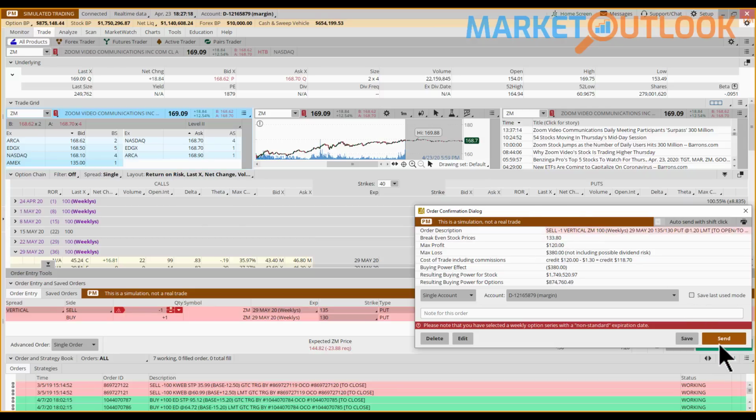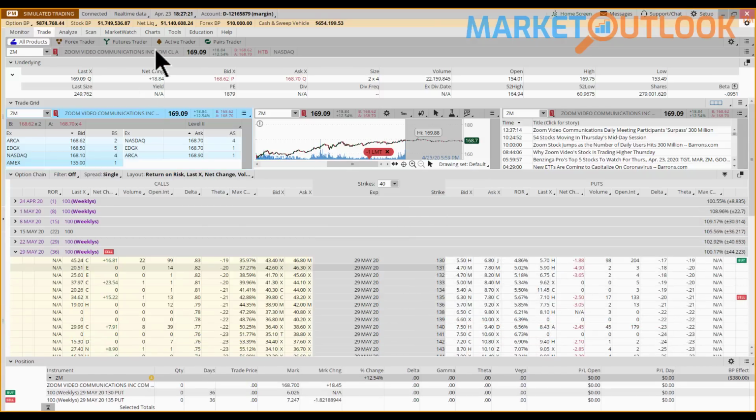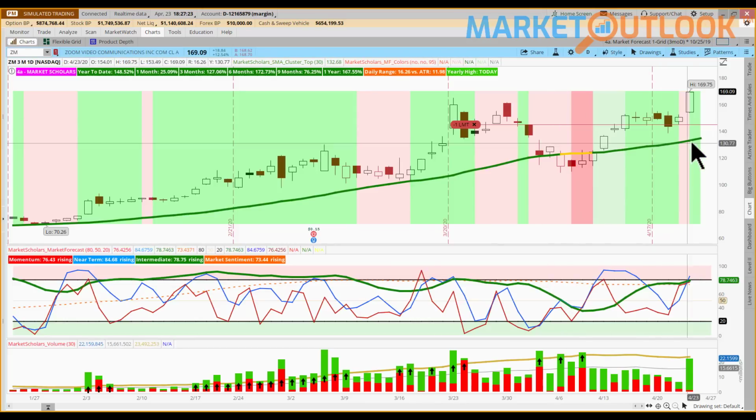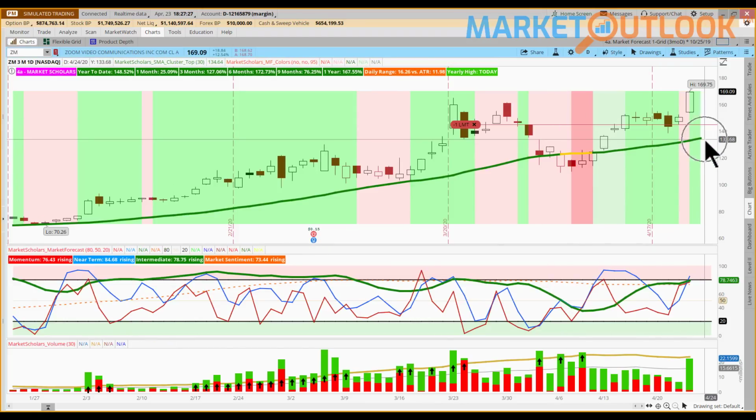I'm going to go ahead and send this in, but then I'm going to come back over here on the chart and show you where 133.80 is. And that's about right in this general area that I'm pointing at on the chart. So in other words, what I'm allowing for is this stock that just hit an all-time high today to fall about $30 or $40 per share, but if it does, what I'm holding out some hope for is that it's going to bounce off of this moving average back higher if that were to ever occur.